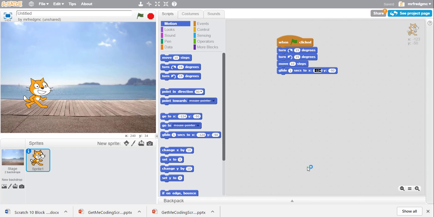So I look at that. I can double click on the actual value here. You can make it any value you want. And I'm going to make him glide to 50. Okay, so here we go. Ready? Click on the green flag. And there he goes. He did a slight turn, very slight, and that's it. Now I click on stop, and we're still floating in space. Check out the other videos to see how we can get him to move back from floating in space.